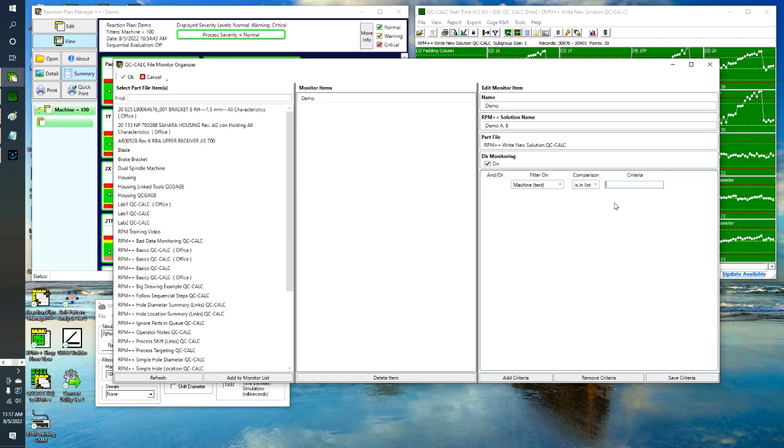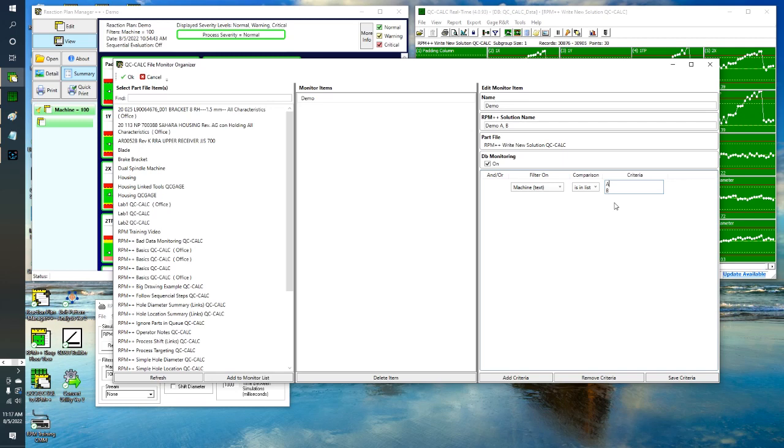If it's any other filtered item, machine C, machine D, whatever, it'll ignore that and it won't send the data to this particular solution. So I'm going to type in A, comma B. You can hit return here if you want to add your items.